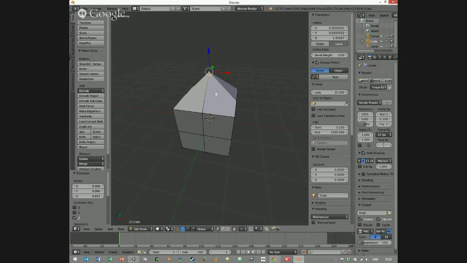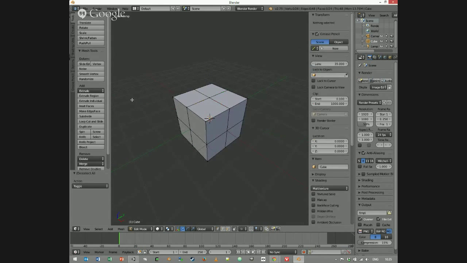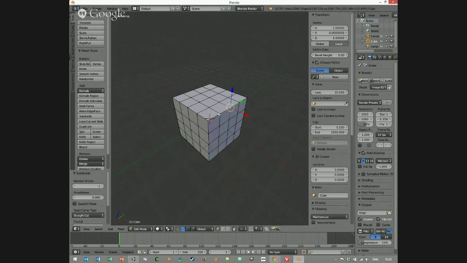Or I could even take one of the panels. Actually, let me subdivide even more. This is a bunch of cubes in a way that I can manipulate. I'm only selecting the vertices, but what if I want to change the position of any of the polygons that are in there, whole polygons?